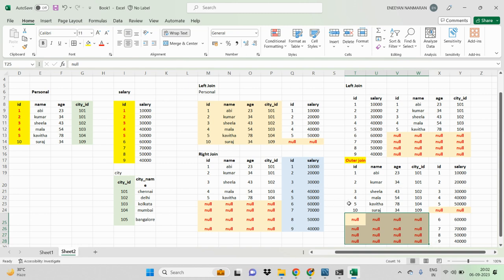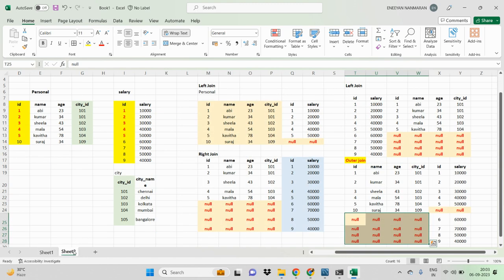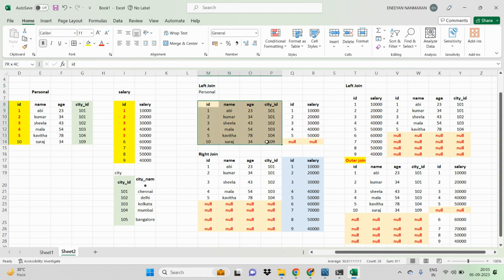So it is very simple. First thing we discussed is inner join, which is nothing but exact match between the two tables. Next we discussed left join, where the left table will be fixed, and it will take match from the right, that means the second table you have entered. If match is there, it will return the answer, else it will print a null. Same thing with the right join: the table that you have entered second, which is considered the right table, will be fixed completely. It will take match from the left. If match is there, it will print the answers. If match is not there, it will return null.